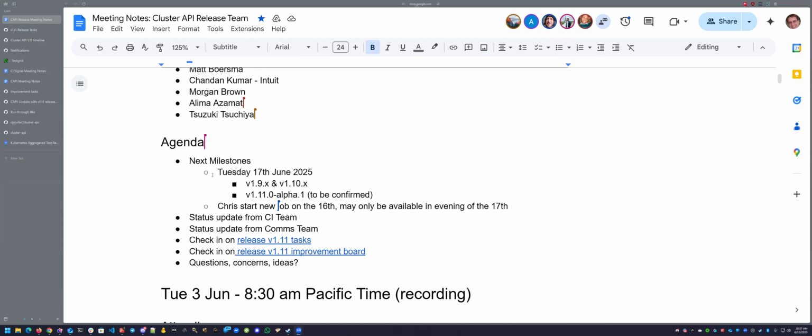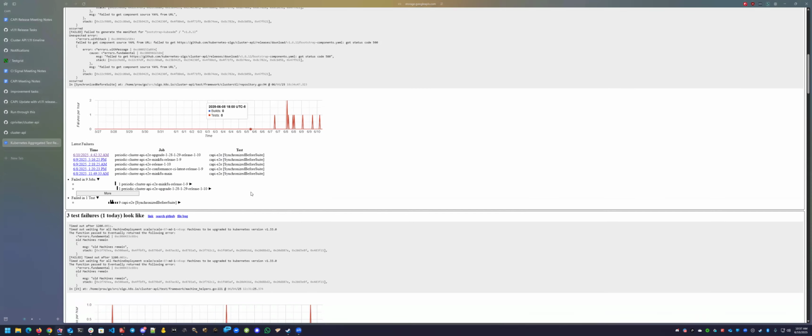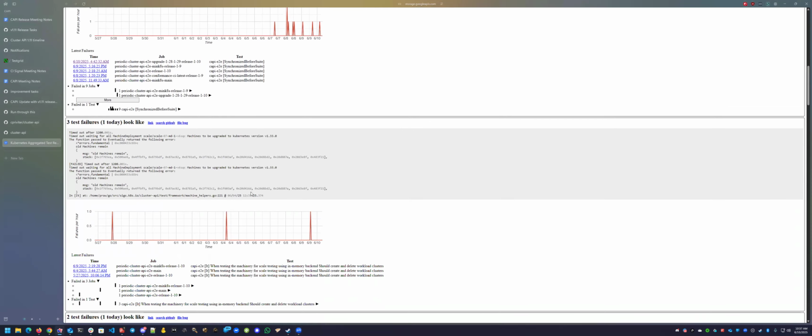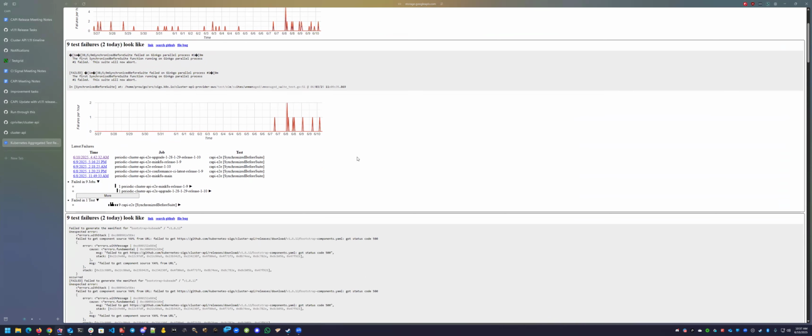I saw a lot of 500s, which look like some sort of issue with GitHub when it was trying to fetch the images. And then there's another one. Tell me if anybody's seen this before. There's a bunch of errors that don't actually seem to cause the test to fail, but every time we're trying to exec into a pod, we get some WebSockets error. A couple of test runs I looked at this morning, there's hundreds of the same error, but it didn't cause a test failure.